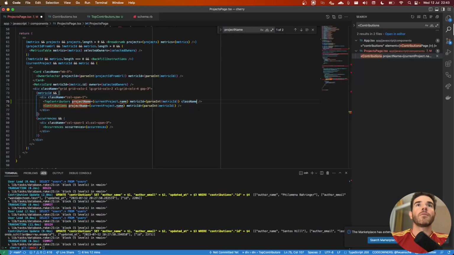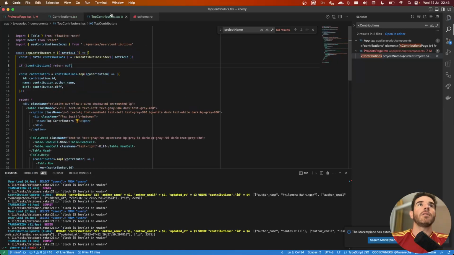Not here, well, yeah, here actually. So I'm gonna add a class name of margin bottom 3, and so I'm gonna have to pass it through and add it. Here, I'm actually gonna just add it here.